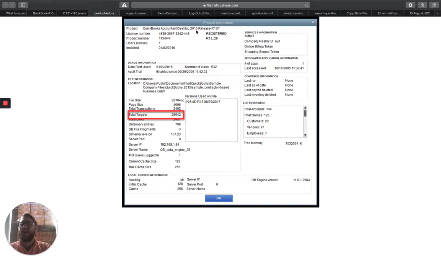So if you have an older version than that, if you're located on a server without a screen, or if you are located on Right Networks, you can go online to QuickBooks and get a free 30-day trial version of the most recent version of QuickBooks Desktop. Download that and then open up your backup file in that version of QuickBooks. I'm not going to go into detail on that because not everyone has to do that, but just be aware that that's what you're going to have to do if you fall into any one of those three categories.